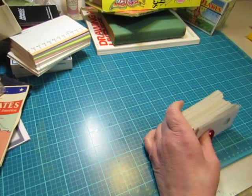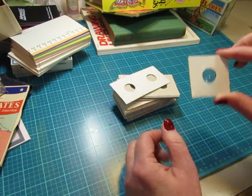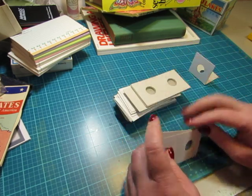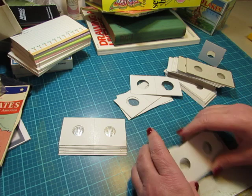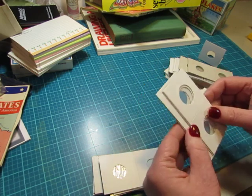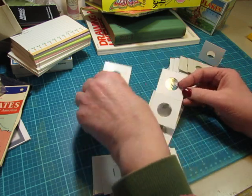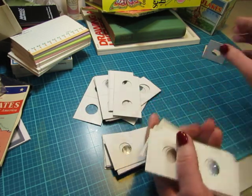Another fun thing I found were these coin protectors, which I won't use as coin protectors. You would put the coin in there and then seal it shut. But I thought I could make all kinds of fun embellishments with these, just like we do with slide mounts. These could be like little windows in pockets, and I think there are different sizes. Yeah, that hole's bigger. A lot of the little ones are probably for dimes. I like the bigger ones, of course, because you have a bigger window. That one might be a little smaller, like for a nickel. It's hard to tell. But anyway, you can see I got a bunch. Yeah, there's some bigger ones there too. But I'll use the little ones too, and I might put some of these in a bundle.